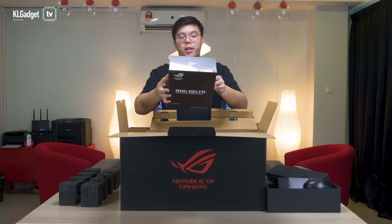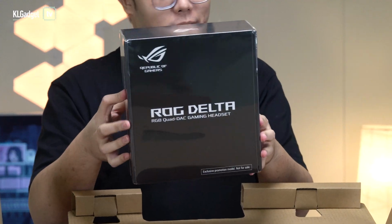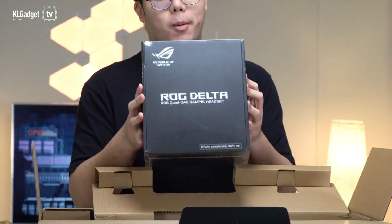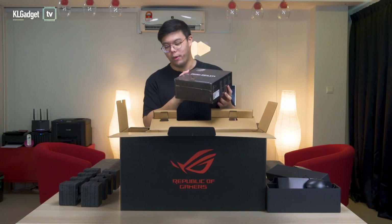So you get pretty much a complete set: the laptop, the mouse, and your headset. Interestingly, you don't get a webcam because the laptop doesn't actually come with a webcam. You have to get your own, but damn, I'm not gonna unbox this. I'm just gonna unbox the laptop today, so let's move on to that.